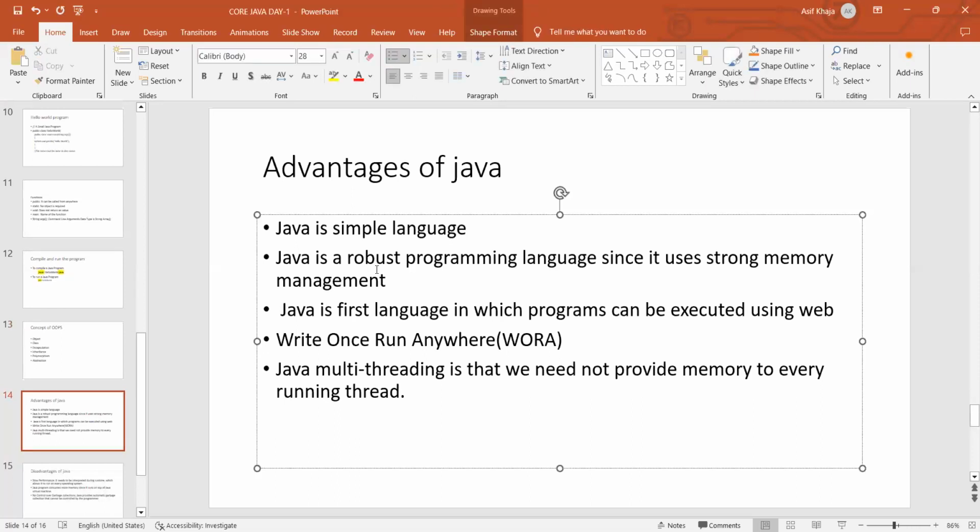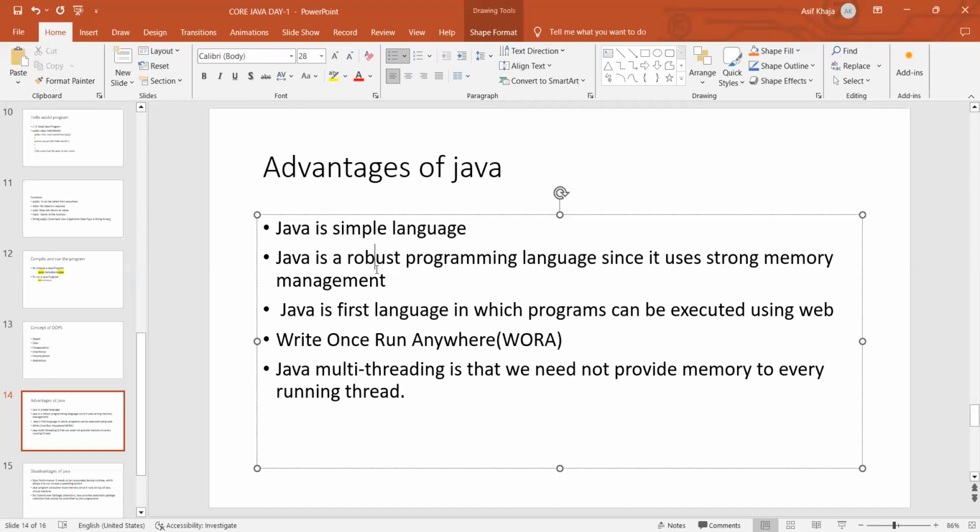Now, what are the advantages of Java? If you go with any technology or programming language, it should have some pros and cons, so first we'll discuss the pros. Java is a very simple language. That is a very good advantage, so that everyone can understand and write code. Educated people can see it and learn it, even just from online tutorials.